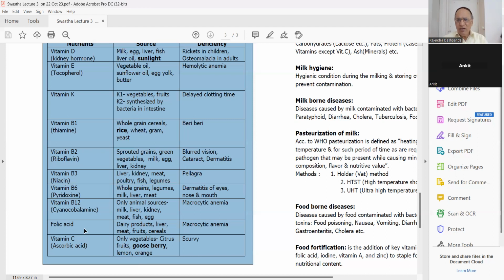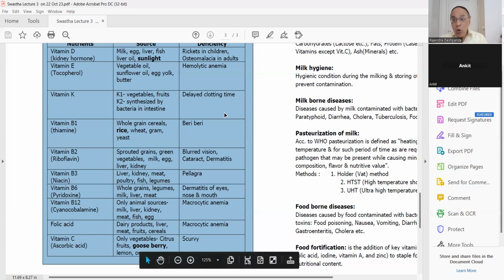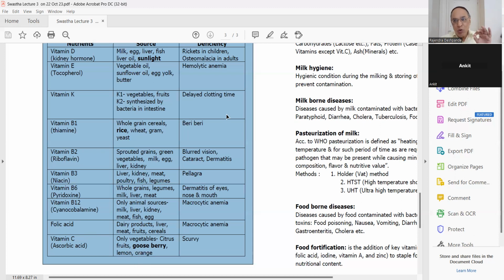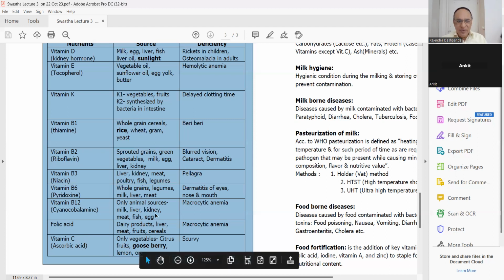Hematinic, you know the word hematinic, which will increase the blood. In Ayurveda, loha sav. In modern, capsule Autrin, A-U-T-R-I-N. Vitamin C, ascorbic acid, is present in vegetables and citrus fruits having juice. Gooseberry, amla, lemon, okay? And if it is deficient, then the person gets scurvy, bleeding from the gums. Scurvy disease is there, okay?